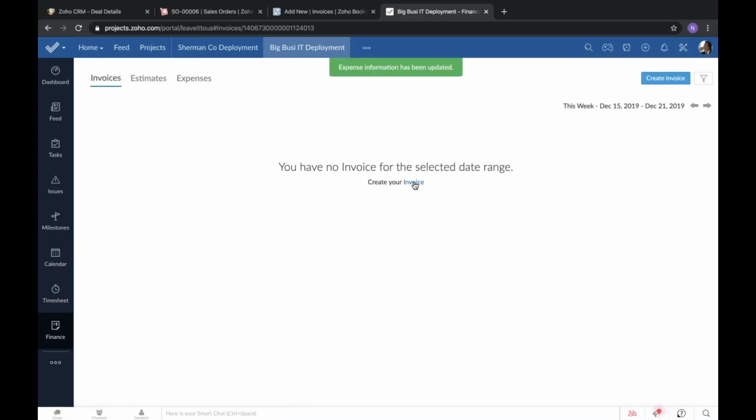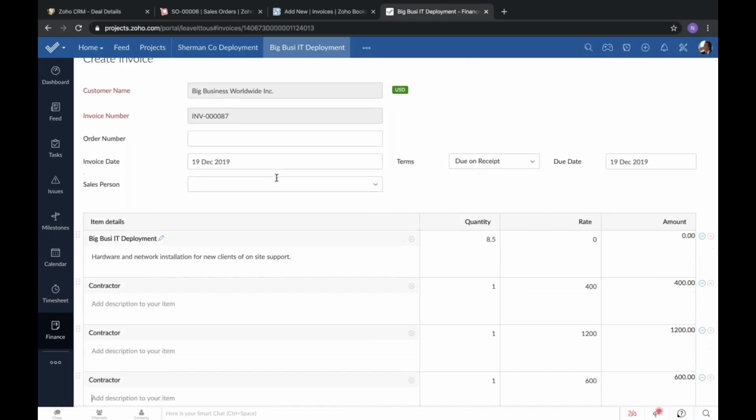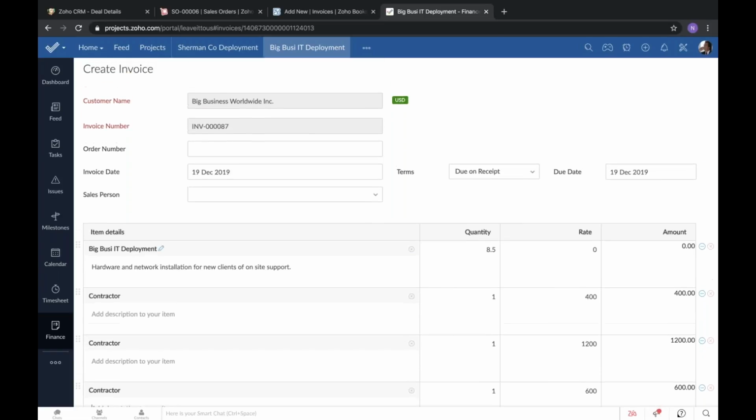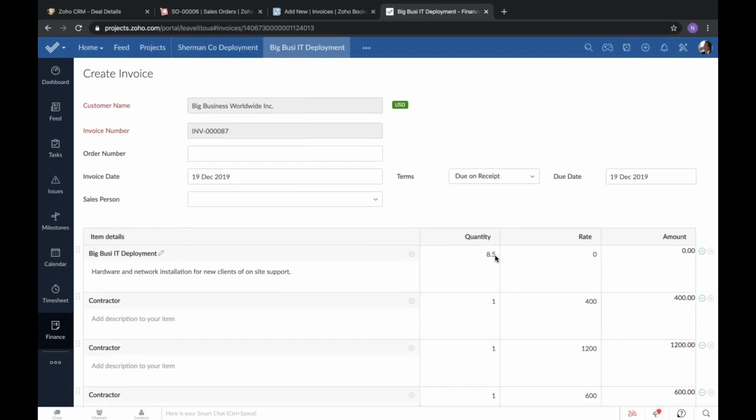And then when I go to invoice my customer, if I leave this include unbilled expenses, what will happen is all of the contractor amounts that I've added onto this as expenses will get added on, and I can send that out.